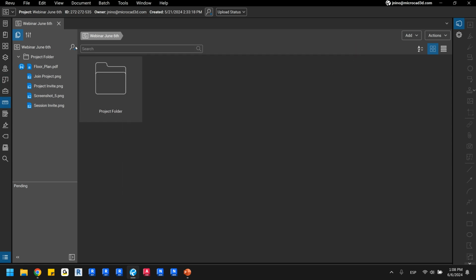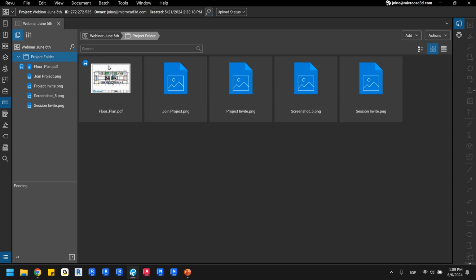So this is kind of like the first part of the project, creating your project. You know that it is going to be stored in the cloud, that it is going to be secure, and you have information regarding the ID. Once we start, you're going to be able to upload multiple different types of files, right? So you can upload your PDF files, you can upload images. If you use the Microsoft products such as Word, Excel, PowerPoint, you can upload them as well to this folder, right? Remember, it's going to be document management.